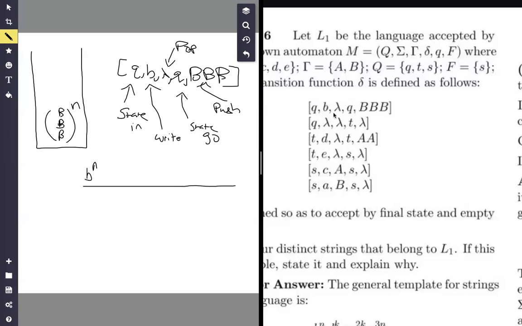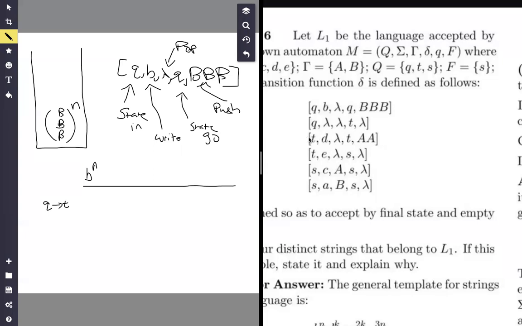So the only other thing to do is this other transition that says if I'm in state Q, write nothing, pop nothing, go to state T, push nothing. So just a free transition to state T. So now we went from Q to T. And then in state T, we're going to do this first T transition because it keeps us in T. The second one makes a transition straight to S, so we're not going to do it yet. We're going to do this top one here.